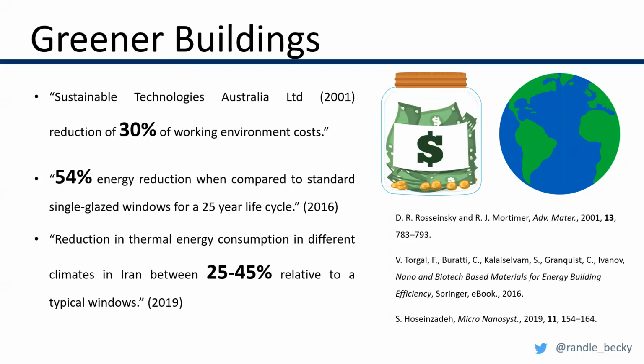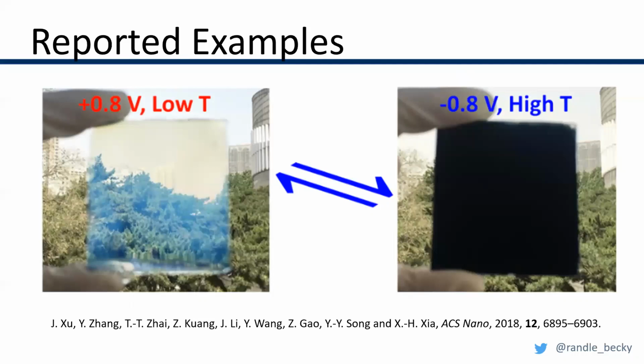And windows are the biggest heat loss of a building. That's why everyone gets double glazing, because you want windows so you can see out and you don't want just a brick wall to work in, but obviously they are losing heat. So we want to make those better. We want something that goes from completely transparent to completely black or to gray.